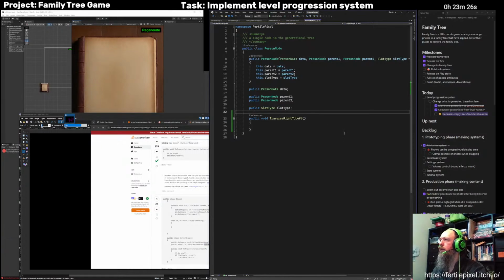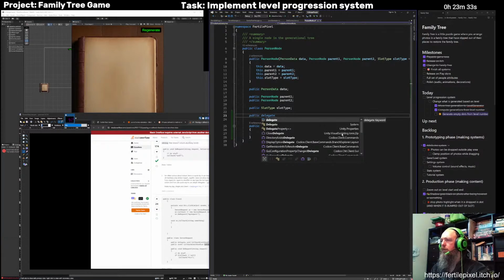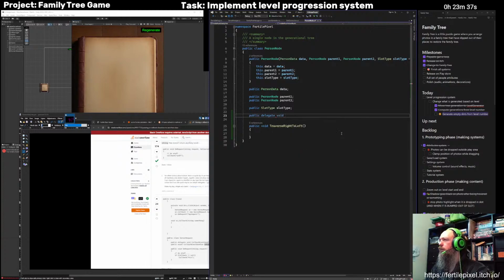I haven't used them for a while. And this is just call it a node traversal handler.